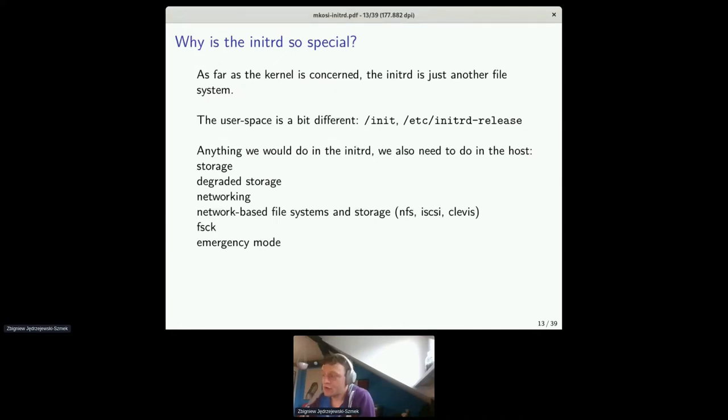There was a wonderful talk earlier today about accessibility, and if you are using a screen reader, you also want to use the screen reader in the initrd, so you want the sound system to be working, and so on and so on. So there is this natural tendency to want to be able to just take any program, including the whole stack of dependencies that you use in the real system, and plug it into the initrd. And not at all times, but at least optionally.